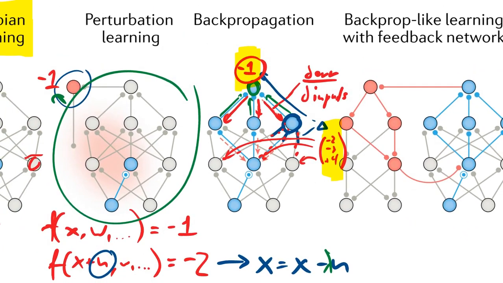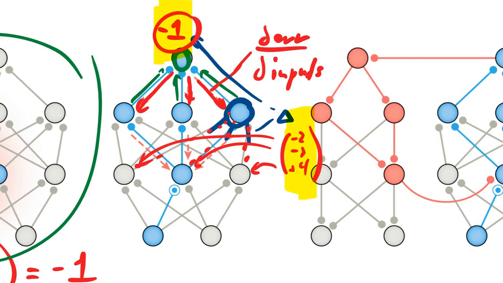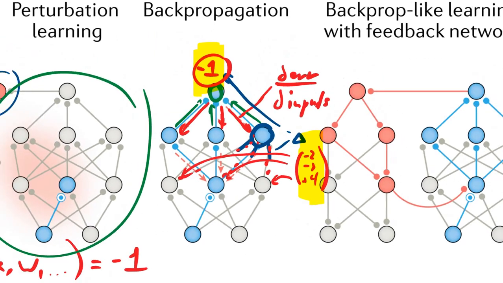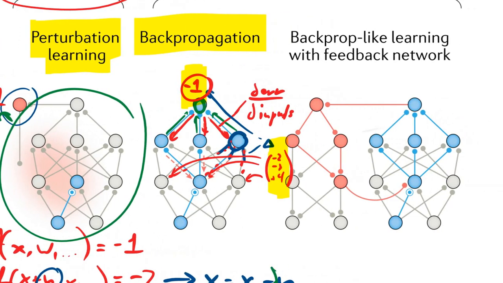You see how this is much more information than the perturbation learning. In the perturbation learning, all the units simply know, well, before was bad and now is better, so let's change a bit. And here you have detailed instructions for each unit because of the backpropagation algorithm. So ultimately, people have kind of thought that since backpropagation wasn't really possible with biological neurons, that the brain might be doing something like perturbation learning. But this paper argues that something like backpropagation is not only possible but likely in the brain.